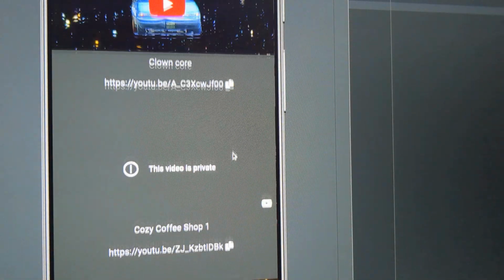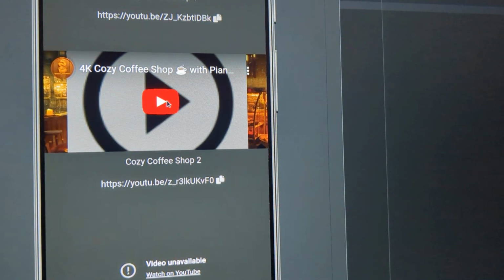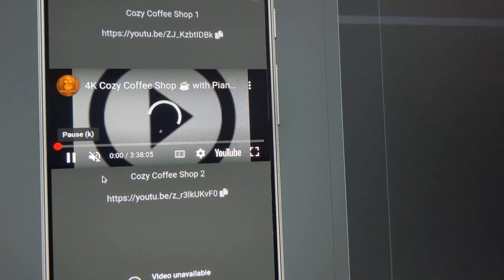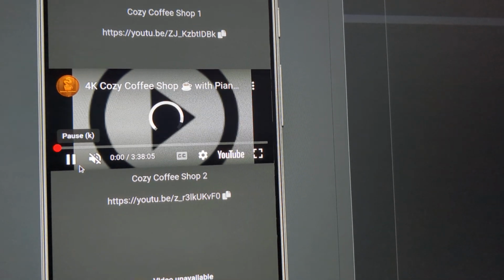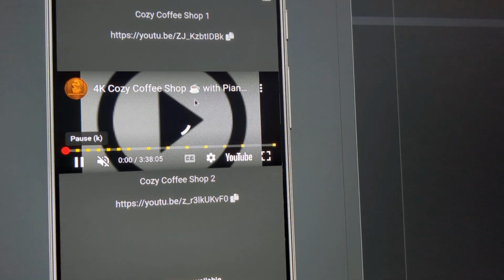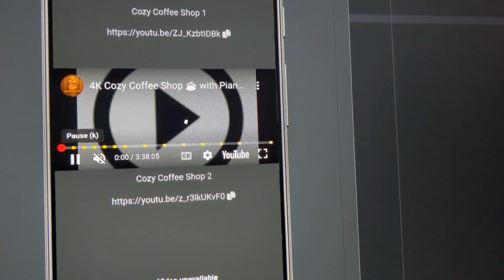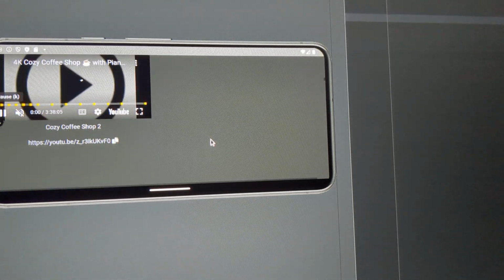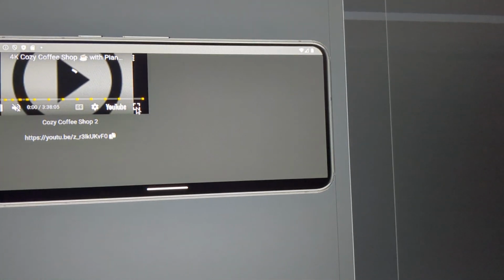You can enjoy a nice study music video or a little study video. I'm keeping them muted because of this copyright stuff, but you can have this on. You can put your phone into landscape mode, if I can get this working, and we can go full screen.